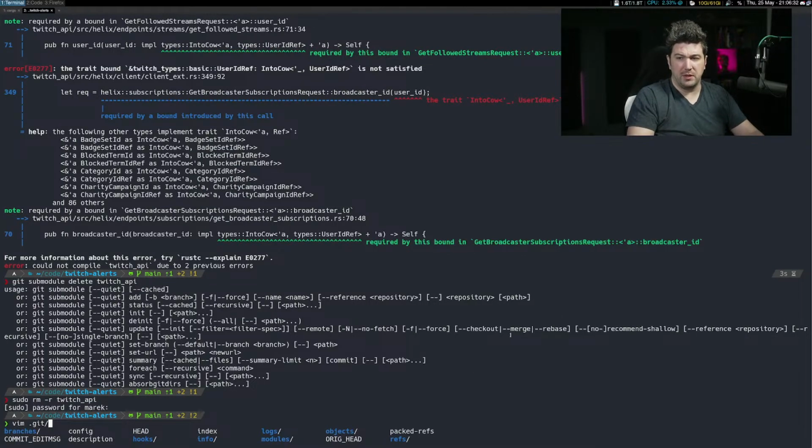So one of the things we needed to do was the Git modules, right? That's in here. I thought.